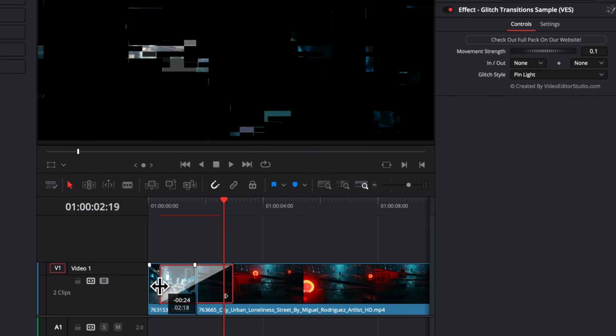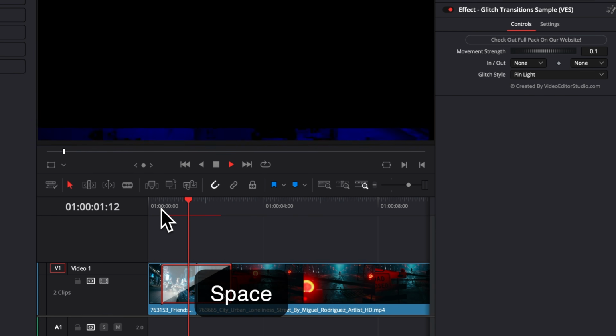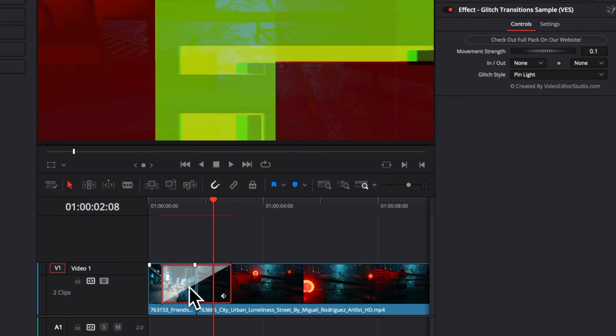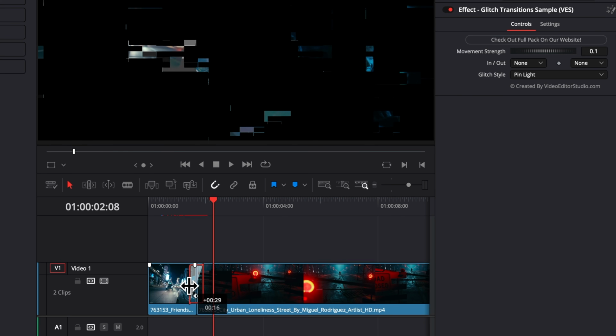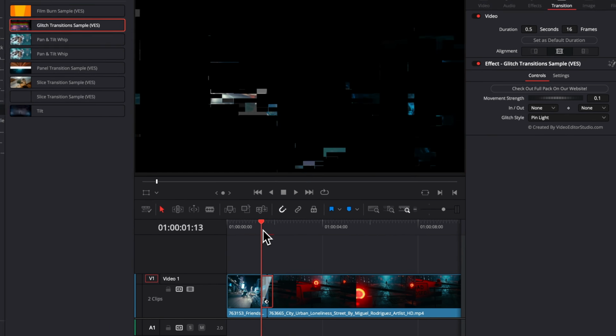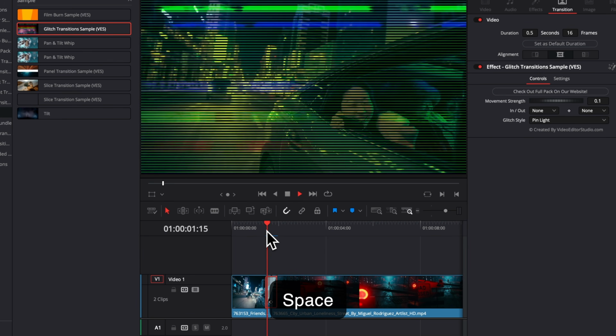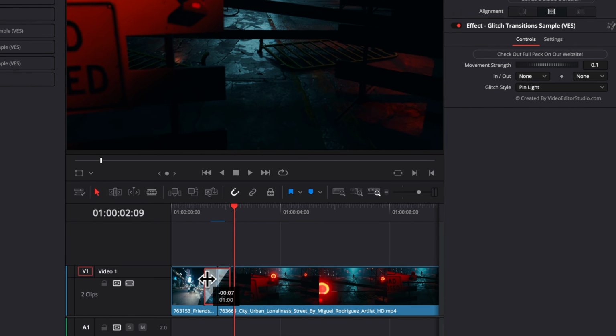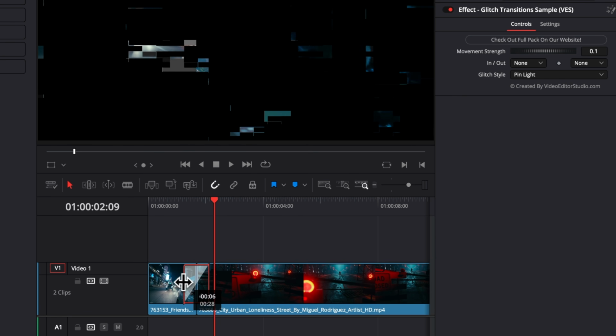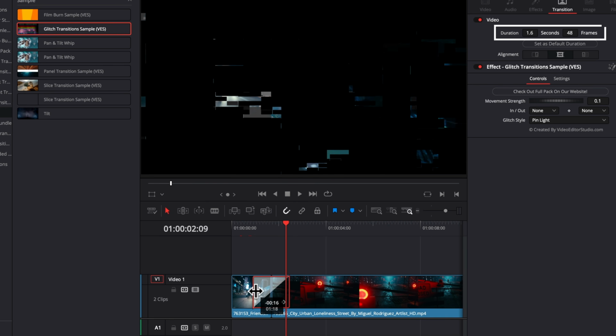Right now, you can extend or reduce the length of that transition and it will automatically adapt. However, for glitch transition, I will generally recommend to keep it for as short as possible on the screen because that's matching a lot better for that type of stuff. So just a few frames, like half a second, will be enough in my opinion. As I've just shown you, you can do that directly here onto the transition, but those changes are reflected, as you can see right now in the inspector. You can see the exact duration and frame of the length of the transition.